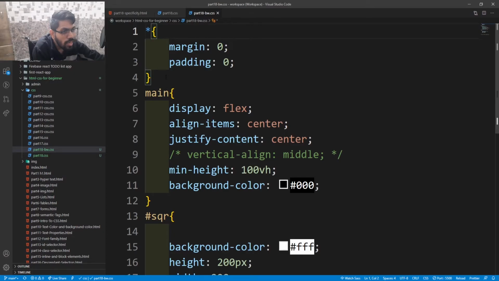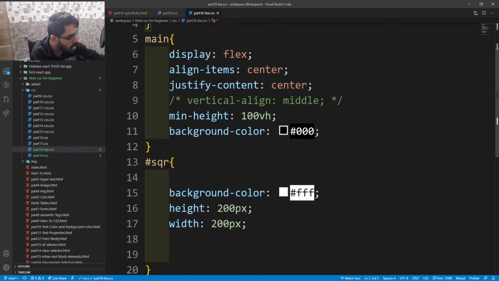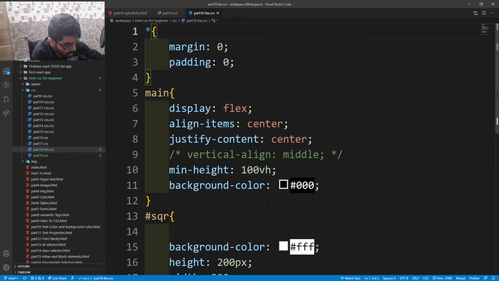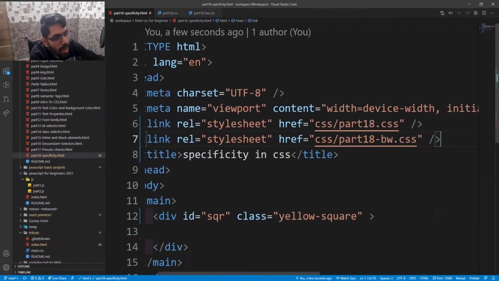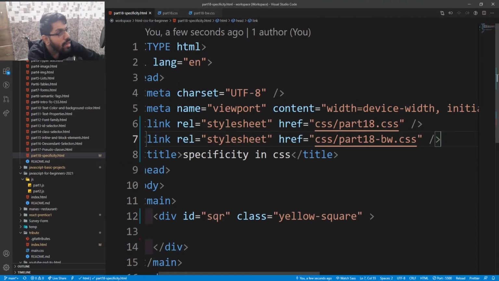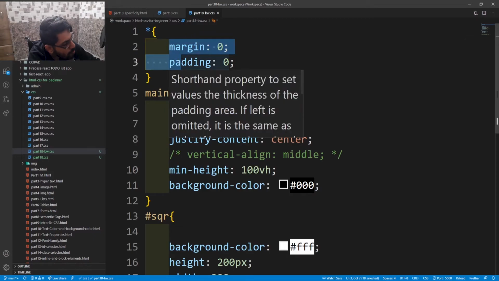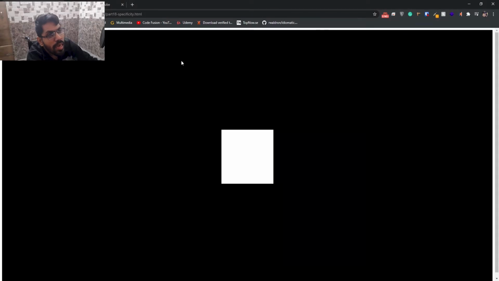See this star selector, which has no priority or zero priority in this CSS. Does star appear in this style? Let's find out. Let's uncomment this black and white CSS and reload. It's already reloaded, and to prove my point, let's comment out this margin 0 and padding for a while, and you can see there is a white padding or margin.